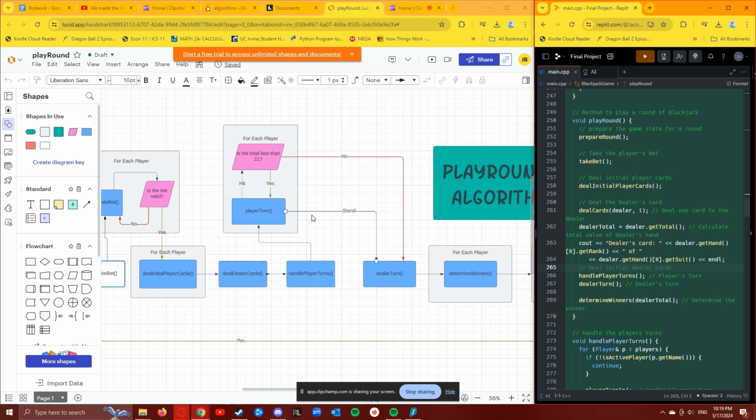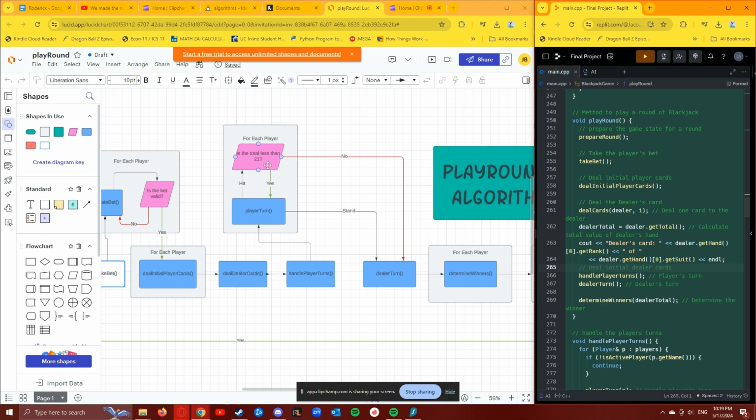The player is told what cards they have and the total as an integer, and the player is given the choice to either hit or stand. If the player chooses to hit, the program is going to ask, is the total less than 21?